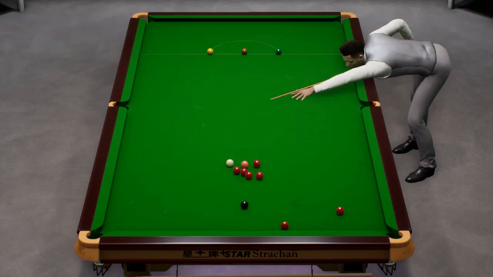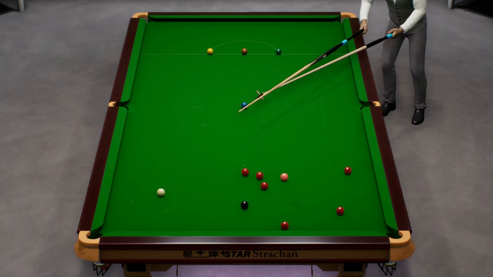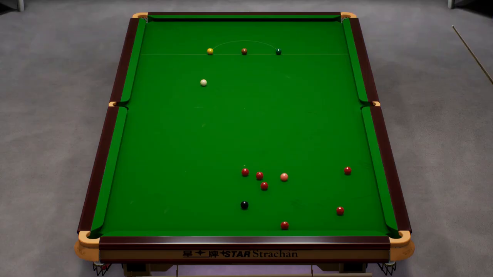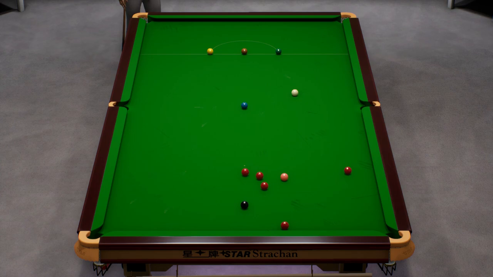That's a great split. You'll be unlucky if cue ball here. 20. That cue ball could have gone in, but it didn't. Mark Selby now. 21. Very well placed. 26. To win the frame and the match at this visit. 26. Tremendous pot. 27. It's okay.